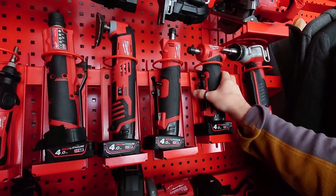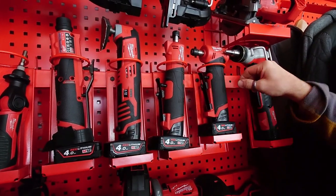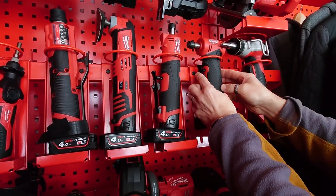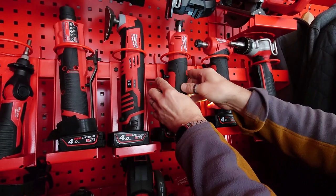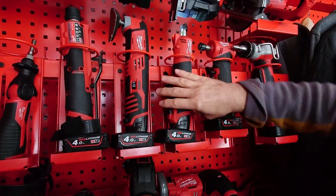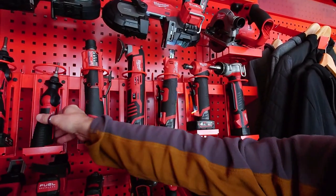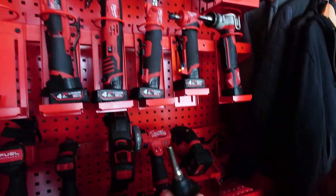More tools that look like they're designed for mechanics, because they've all kind of got the lever that the old air system uses. They're the ratchet handle on them. We've got sanders, like a little Dremel drill.